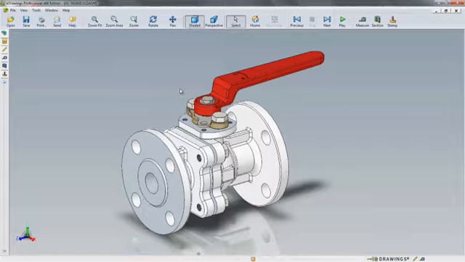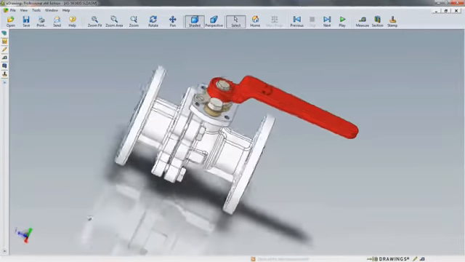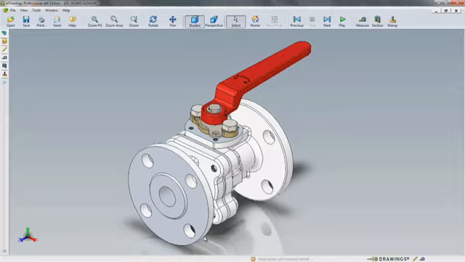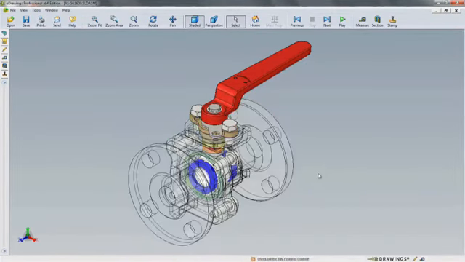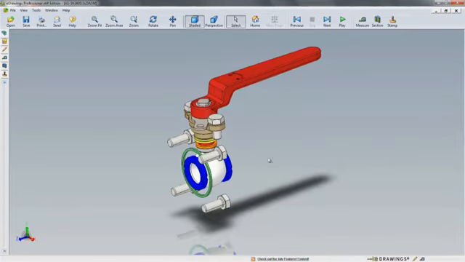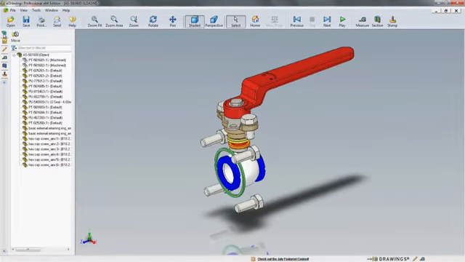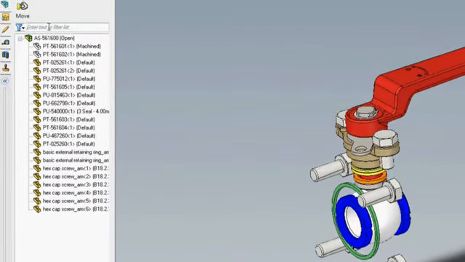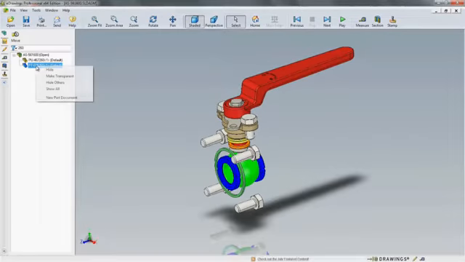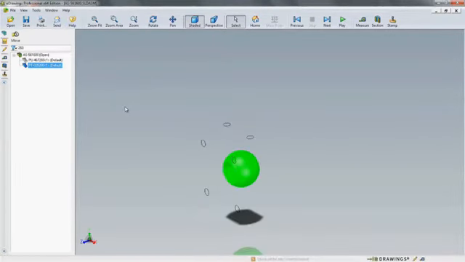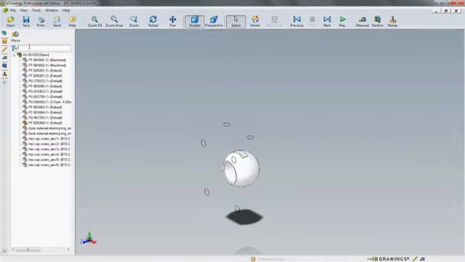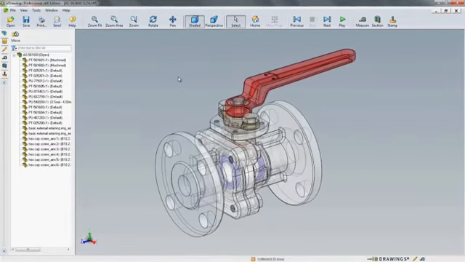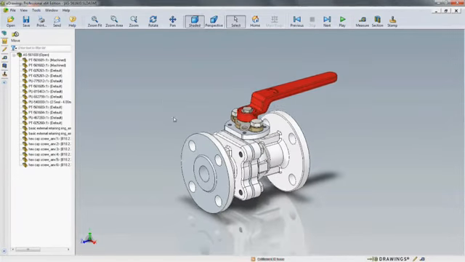The first thing you'll notice is you're working with the 3D models, which means right away you have access to view the model from any angle using familiar tools like zoom, pan, and rotate. But if you would like to interrogate the model further, it's as simple as selecting a few parts and right-clicking to hide them. eDrawings even gives you access to the entire assembly tree for this assembly and provides a filter tool where as you type, it narrows down the list of components, allowing you to find specific parts. If you want to focus on a part, just choose to hide the others. At any time, you can press the Home button to return to the initial view when you open the file.